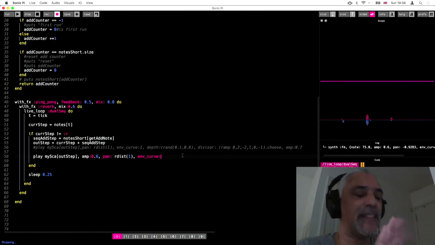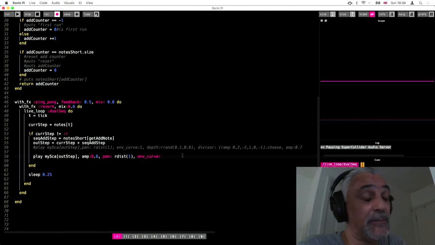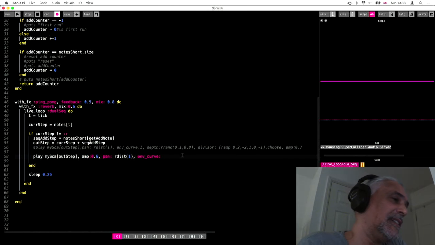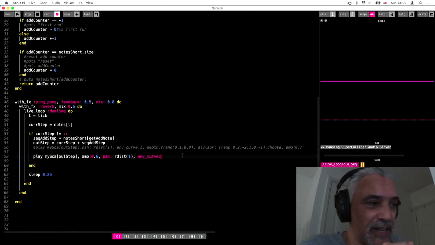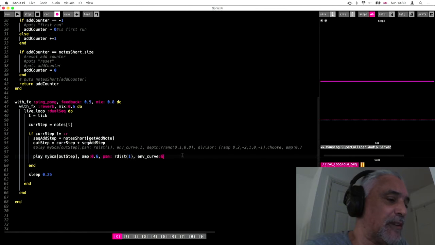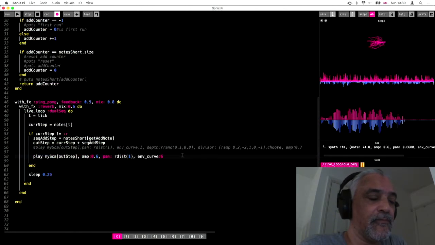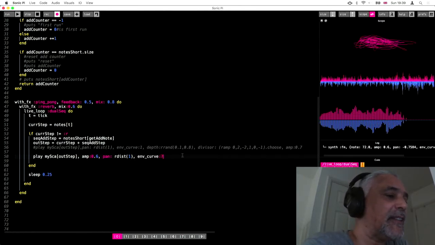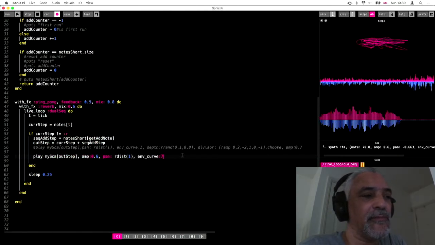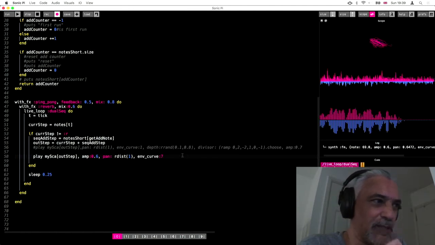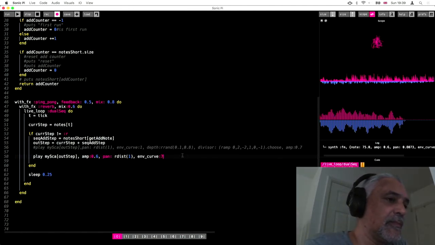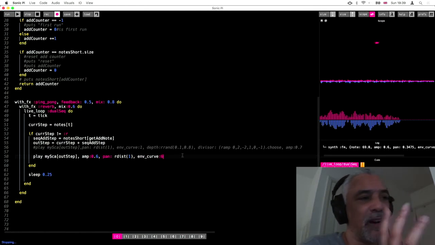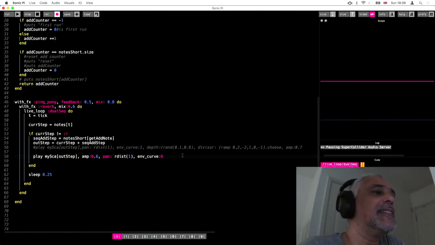Now some of them don't feel like they have much difference, but there are differences, and we'll look at how those differences can be made more obvious with some of the other instructions. 6 is one of my favourite ones. It's much more percussive, a bit more like a low pass gate. 6 and 7, that's similar-ish. 7 is just a bit shorter. So if you want a tighter kind of low pass gatey type sound, then 6 and 7 are definitely really good ones.